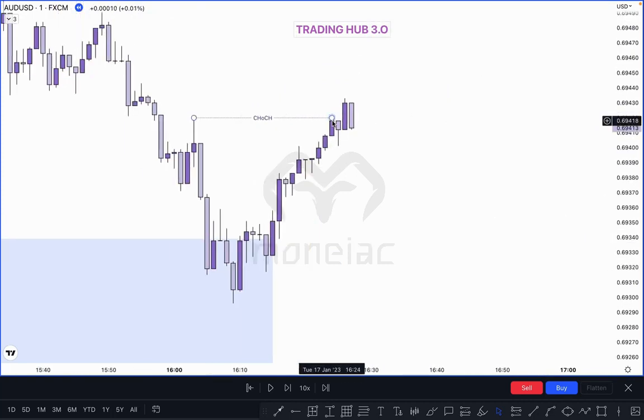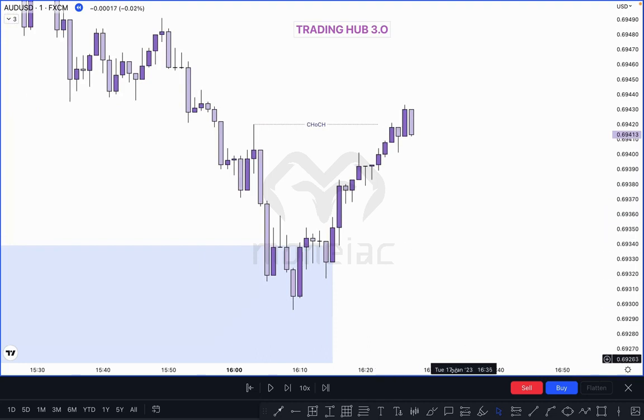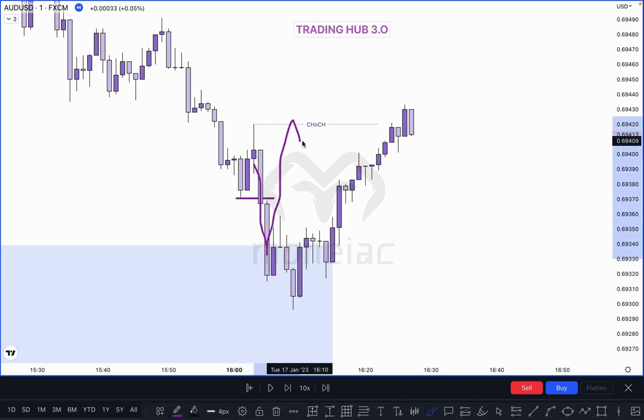Because this one is our change of character, why are we looking here for inducement? Why not a direct buy entry? Because the previous pullback is here, something like this. Okay, and this pullback broke this low and a candle closed below it. If a candle closed below it, then you need inducement before the buy. If no candle closed below it, and it just sweeps the liquidity and goes to a higher high, then definitely you can buy immediately without inducement, right? So let's see what happened next here.